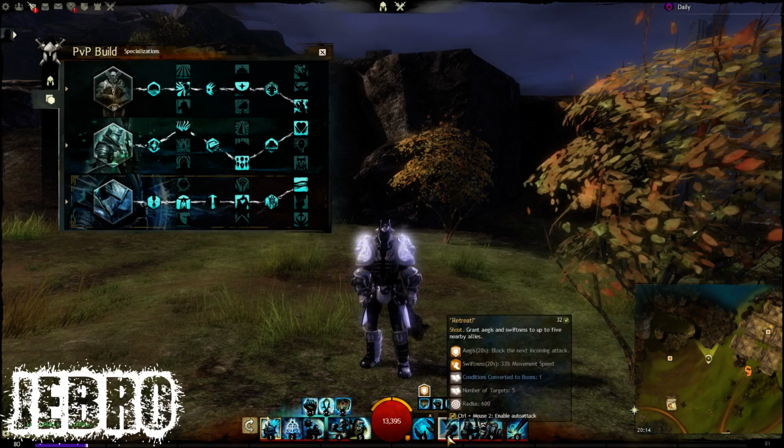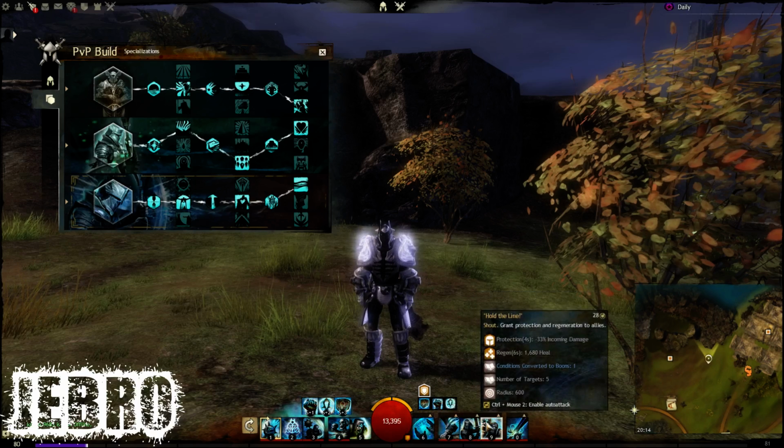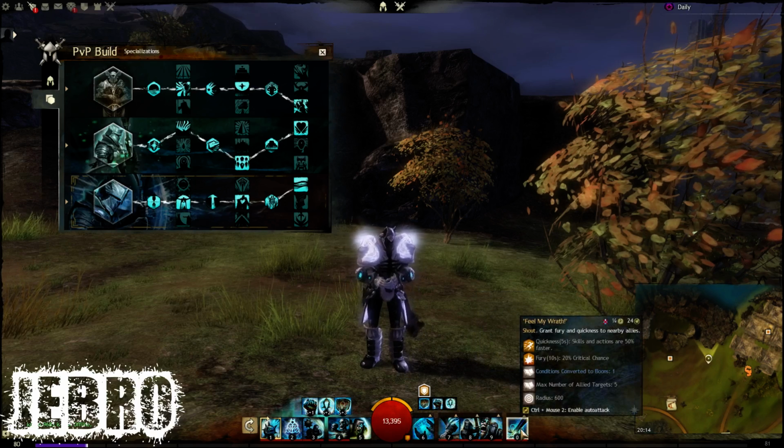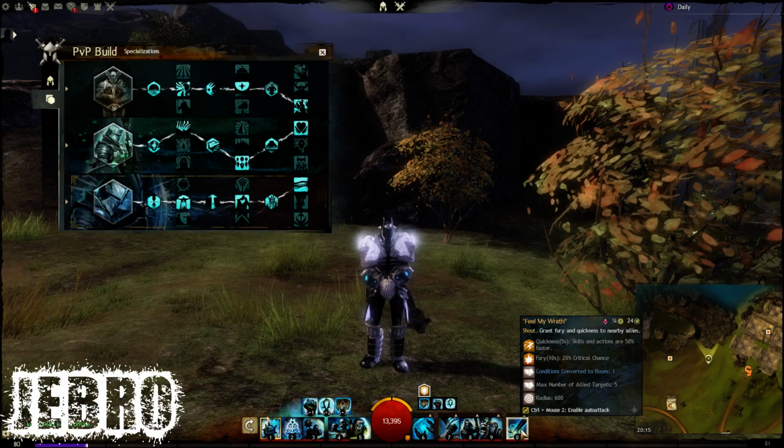We want to have these on cooldown as much as possible, plus also Retreat. If people haven't got access to swiftness, you can give that to them if you so wish, and it's got that low cooldown, and the Aegis is good as well. But we're actually going to go with Feel My Wrath, and this has a very low cooldown if you spec into it, 24 seconds.